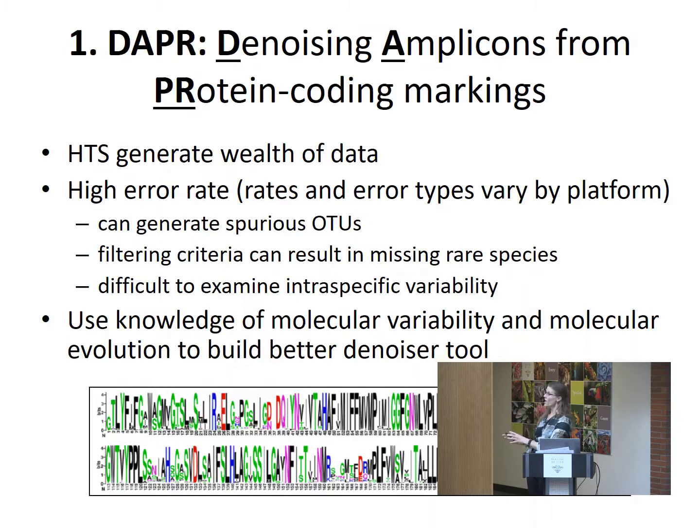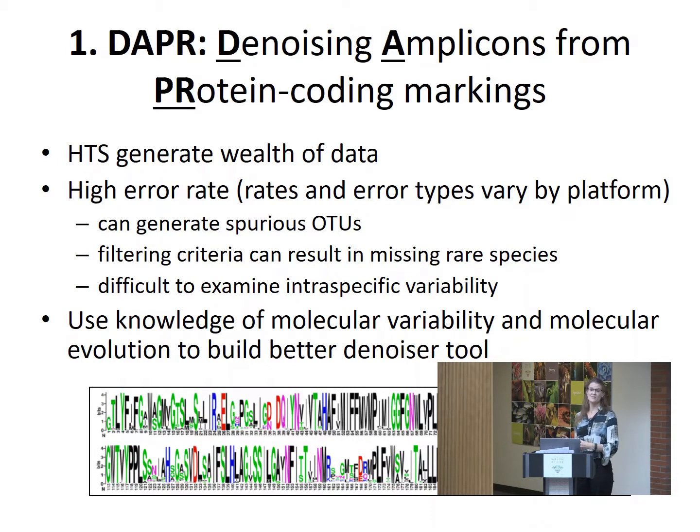So we know quite a lot about these markers, and that hasn't really fully been capitalized upon yet in terms of building bioinformatics tools. So one thing we know about high-throughput sequencers is that in general, they tend to have a higher error rate than Sanger. Now, Evgeny mentioned excellent success with SQL. That's based on building consensus sequences.